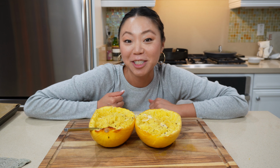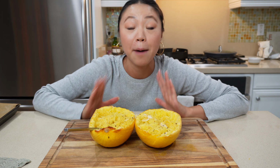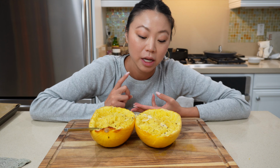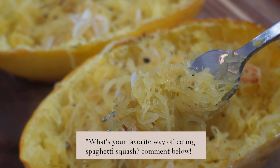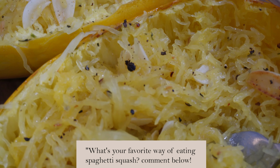We just finished the spaghetti squash. I threw them back into these little bowls and it smells amazing. Literally, it's just spaghetti squash, garlic cloves, black pepper, red crushed pepper, salt, and olive oil. Five ingredients only, just keeping it super simple and time efficient.